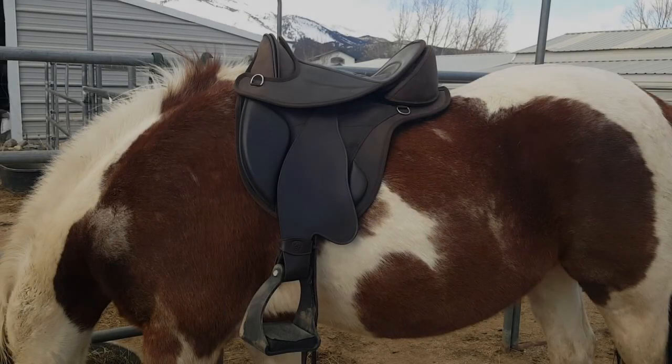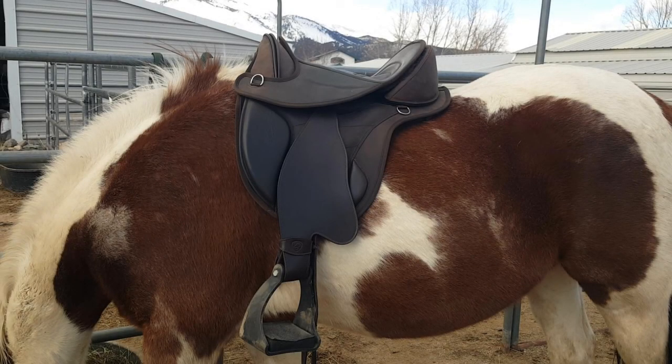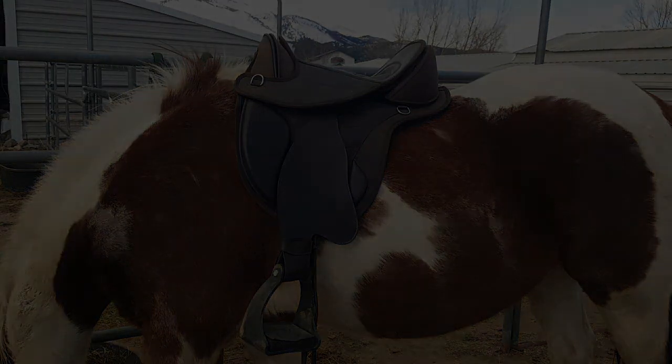Here is Woody with the saddle on, and indeed the saddle is rocked just slightly back. So I will try first shims in the middle pockets and in the back pockets.